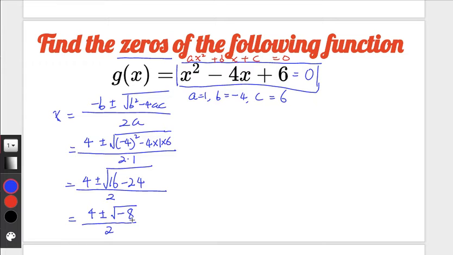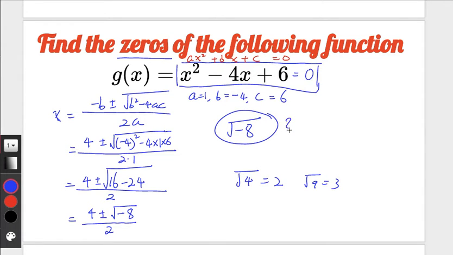So if we stop here, you'll notice a very interesting thing: we actually have a square root of a negative number. Based on what we know, there's no way we can find anything, because a square root is finding a number that multiplies by itself to get this number, right? So that's why square root of 4 is 2, and square root of 9 is 3, because 2 times 2 is 4, and 3 times 3 is 9. But there's no way we can find a number to multiply itself to get -8, because negative times negative is going to be positive.